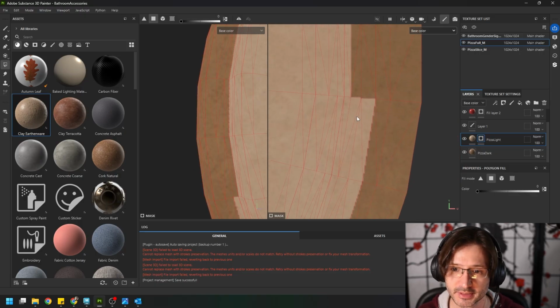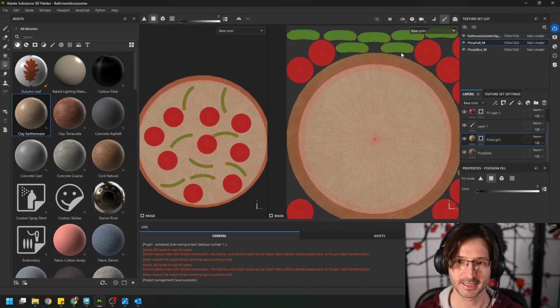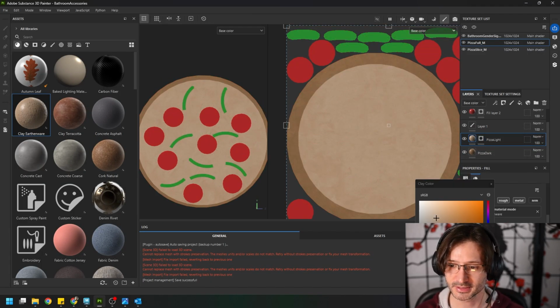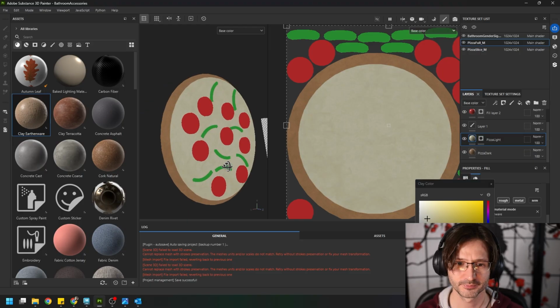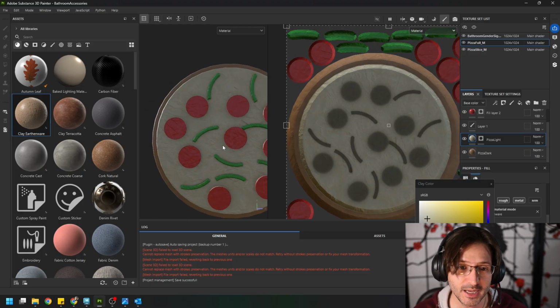This is the part that's boring, everyone. So now we got a nice ridge around our pizza. I'm kind of happy with that. This inner part could probably look a little bit more cheesy. So let's go into the yellows a bit. That's gross cheesy. Let's bring it over into the whites a little bit. Something like that. Hit M to see what it looks like. Yeah, you know what? I don't have a problem with this.